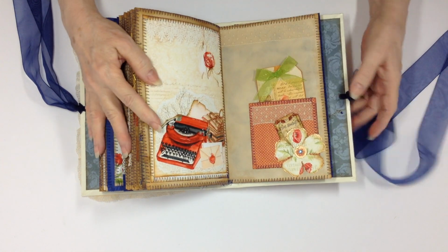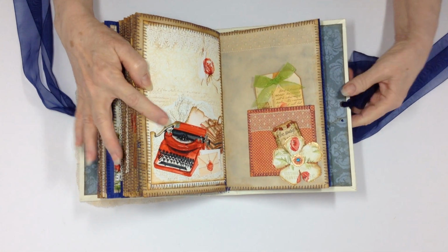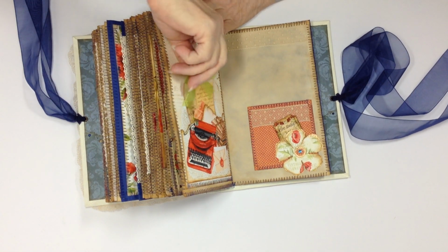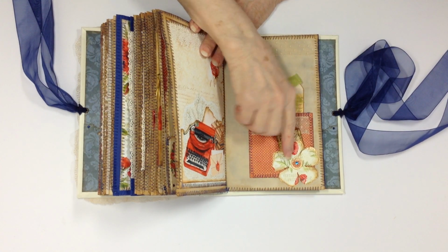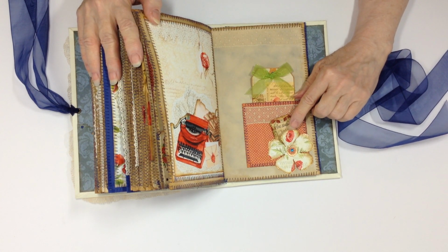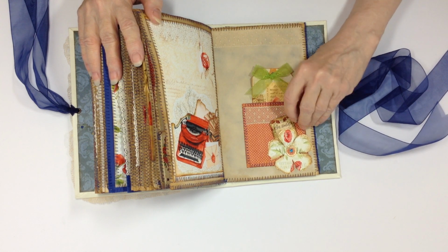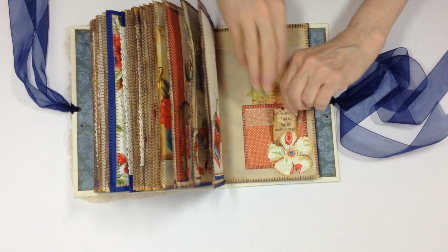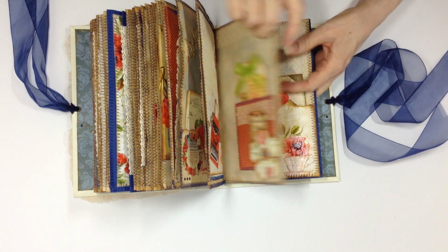Here's another pocket, and I thought this was fun. It's a page with a kind of a vintage typewriter on it. And this also is a pocket that I need to add something in there. And there's another tag, and here is a little flower that it's a die that I have, and I just made the little center of the flower and made it into a pocket for one of the tickets. And then I added lace up here.